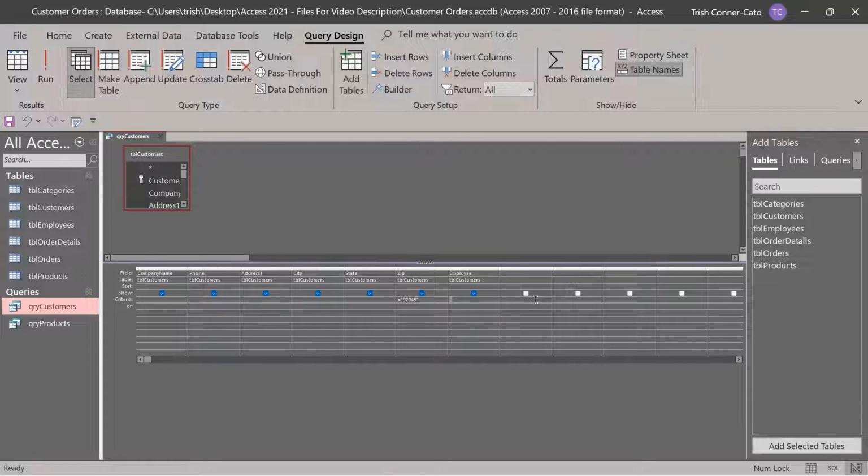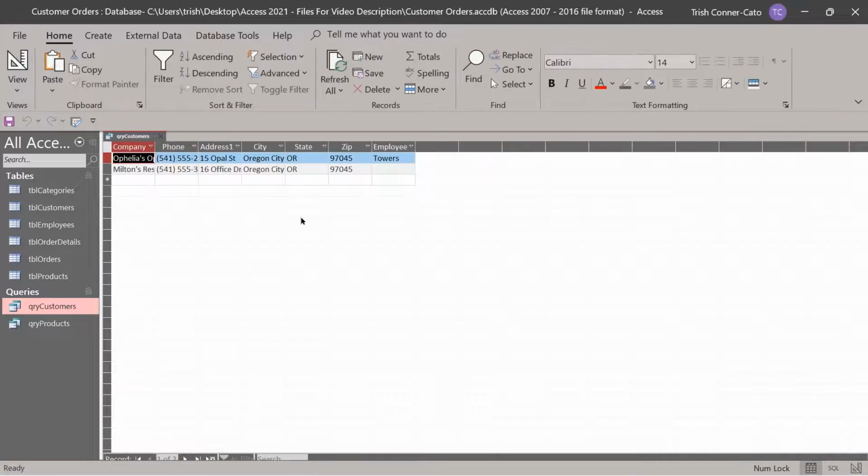So if we forget that it has to be enclosed in quotes, it will do it for us when we exit the field. So we're telling it now that this query is only going to show customers in that particular zip code. Let's run it and see what happens. And it worked. Ta-da! So we have our 2 customers from Oregon City, Oregon, showing in this query.